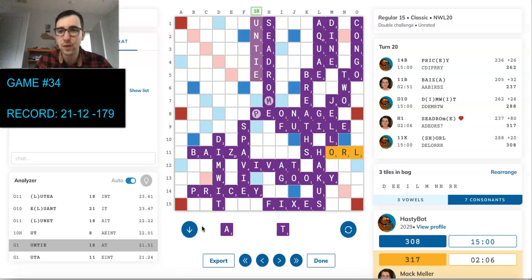AT is a perfectly reasonable leave. And there's just not a lot of other places to score. Like I said, I'm not worried if he plays Limed. It's a tight game. He's only going to have 1-point tiles. It'll be my turn.